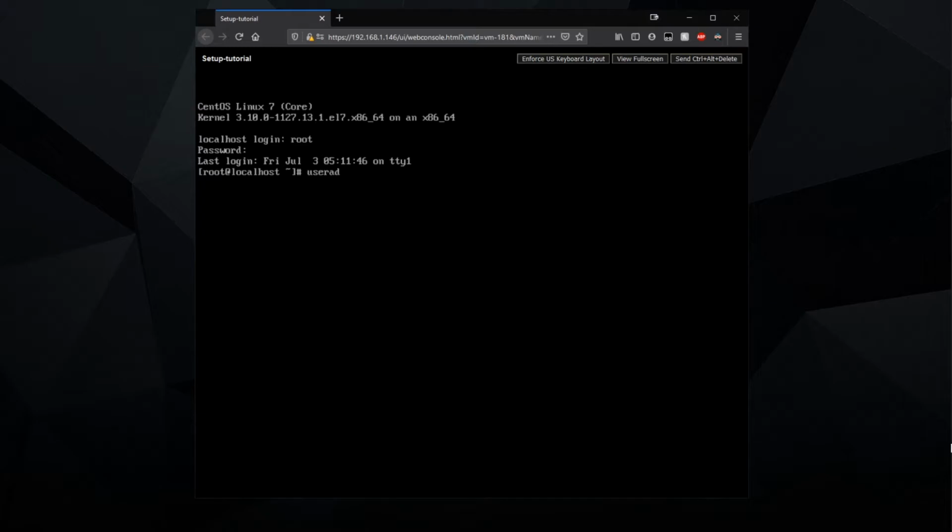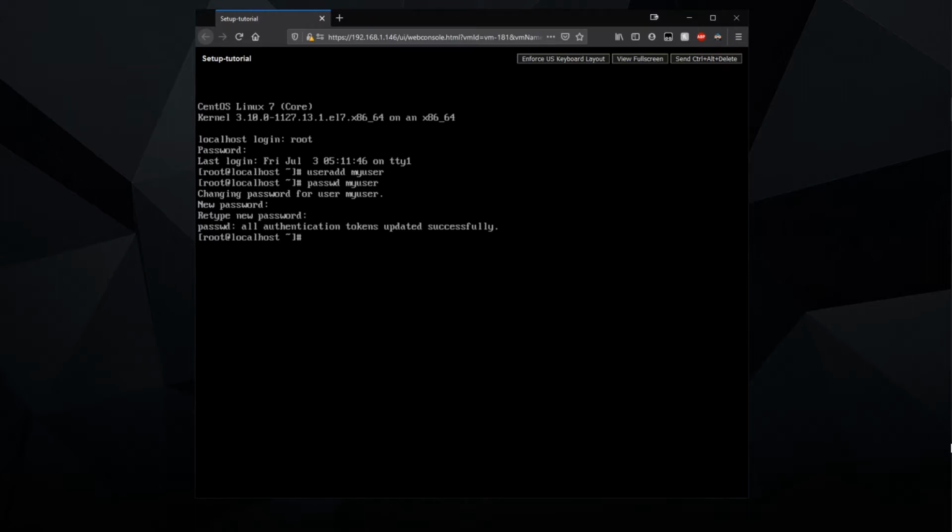So now we're going to add our first user. We'll just do useradd, whatever you want your name to be. And now we're going to do passwd, my user, and set the password to something ideally pretty secure. In this episode we won't be talking about PAM, things like password policies. But if that's something you're interested in, please let me know in the comments and I will be happy to make a tutorial on it.